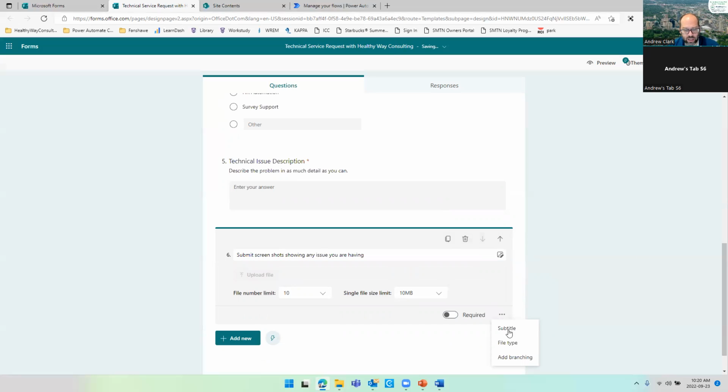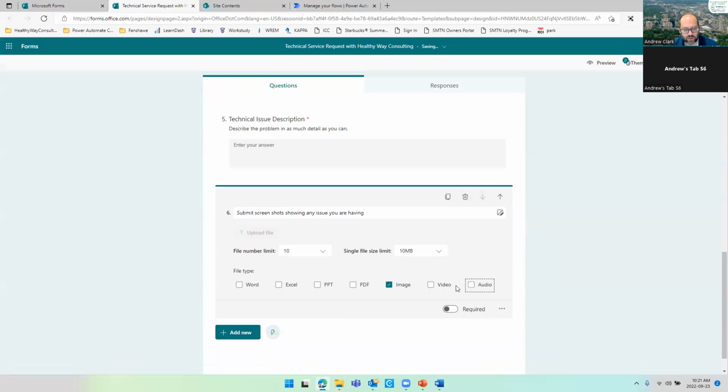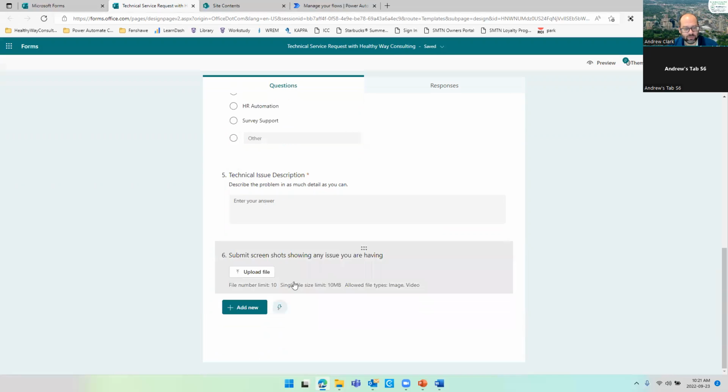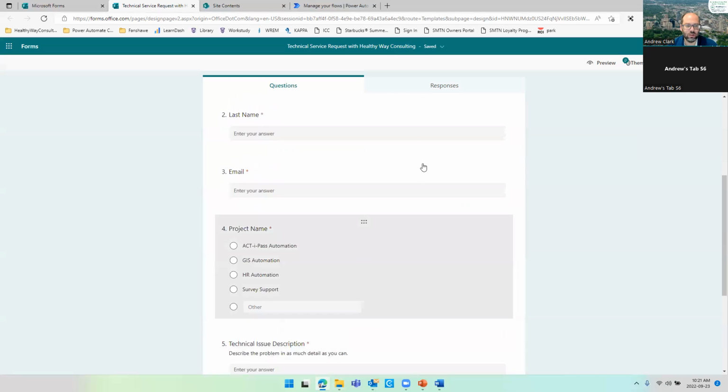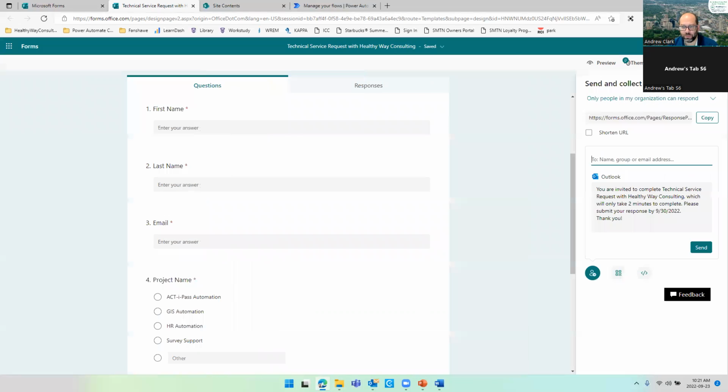Okay. You can specify what file type. So if I just want images, I can turn off everything else. But images and video actually might make sense so that you're able to accept video submissions as well. Okay. So now I have, and again, I never added this into my plan, but it's something you can add if you choose to. So I have this now created. We have a form. Now it's time to collect responses.